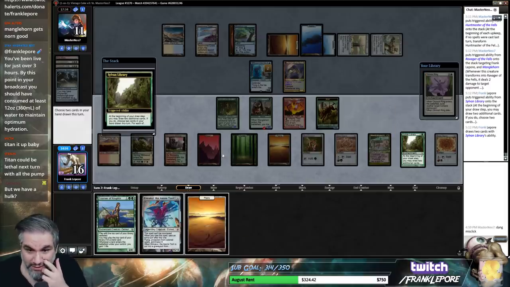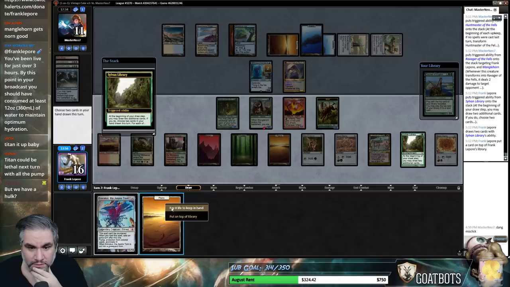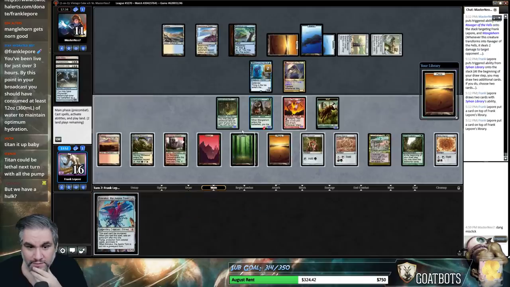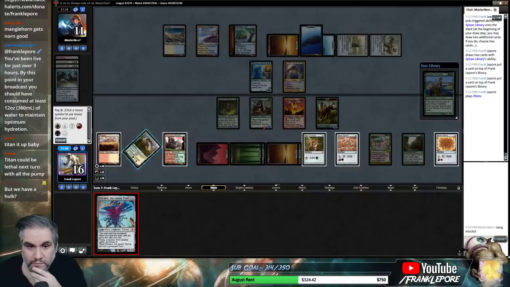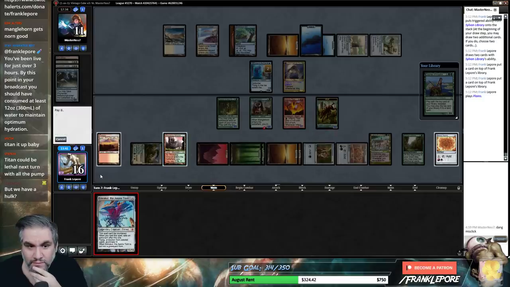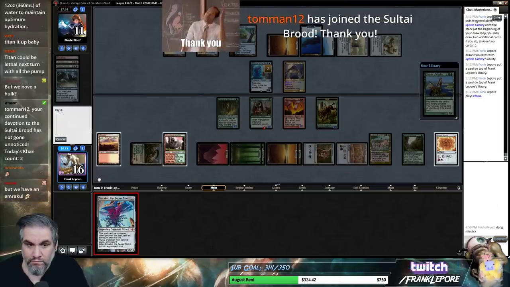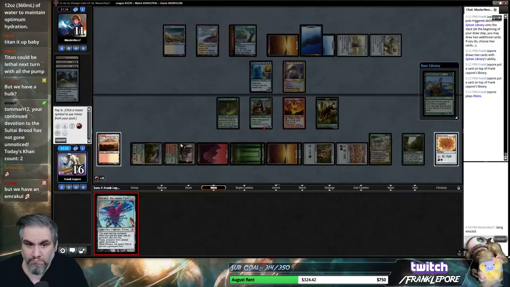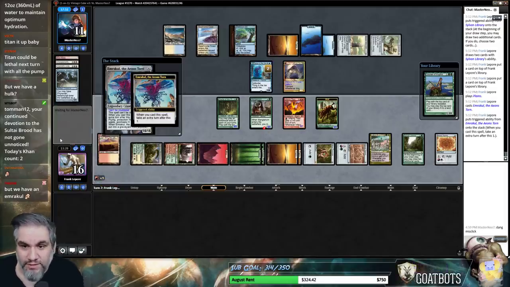Hello! 1, 2, 3, 4, 5, 6, 7, 8, 9, 10, 11, 12, 13, 14, 15. Yeah, we're just going to keep that. Holy smokes. Put you on top. Put you on top. Just hard cast Emrakul like you do. Thank you. Doesn't matter. Can't be countered, and we take an extra turn, so that seems fine.